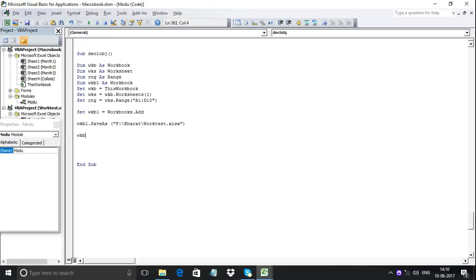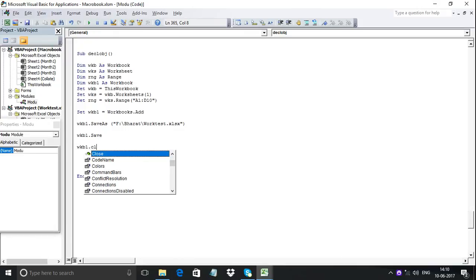So wkb1.Save will save the existing unsaved work, and wkb1.Close closes it. So this statement, Set wkb1, adds a new workbook, this one saves the same workbook somewhere, this one saves the workbook again if the work is unsaved, and this statement closes the workbook.